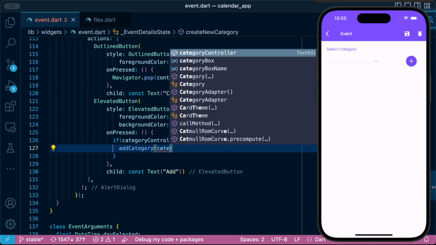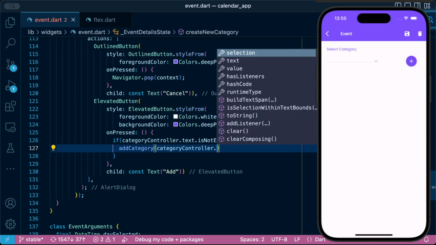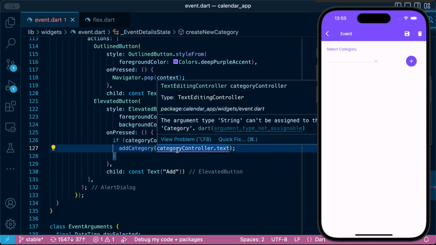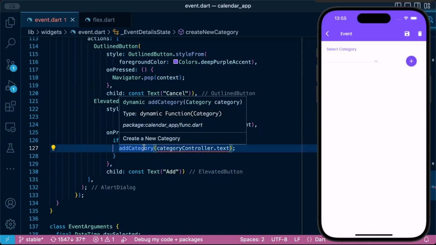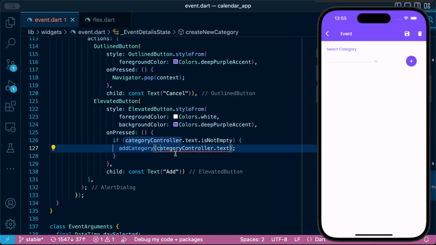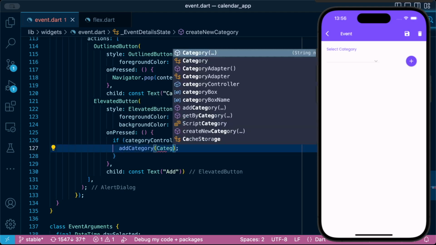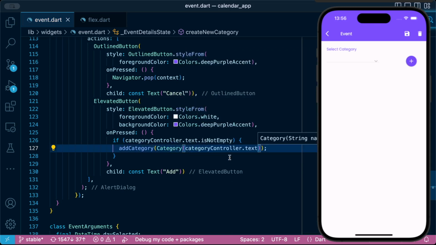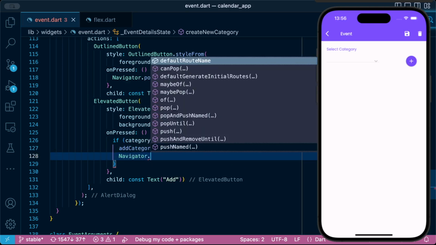So we'll pass in the category controller dot text. Oh, sorry, we had decided to pass an object of type category. Okay, that's fine. So all we have to do is call it, and the name will be that. Once we've done that, we just do a Navigator.pop.